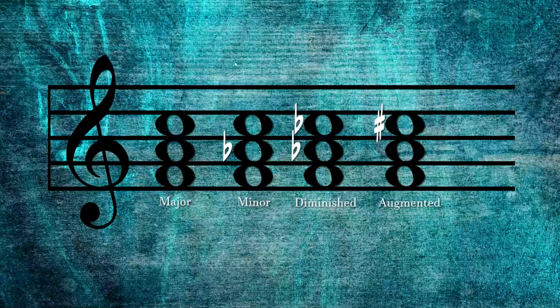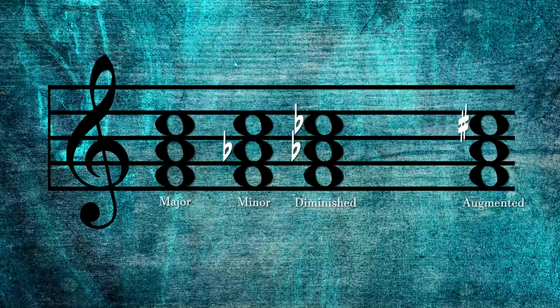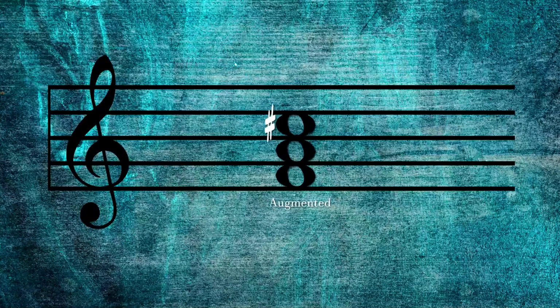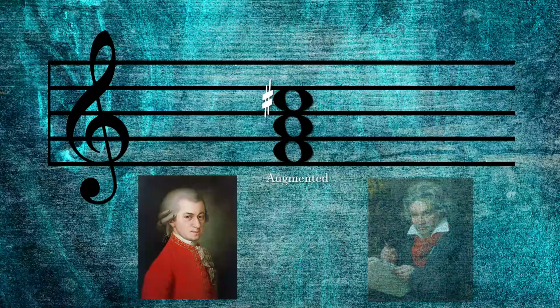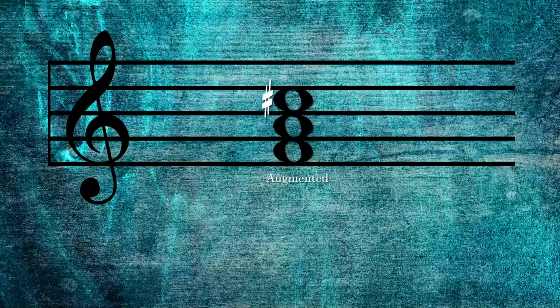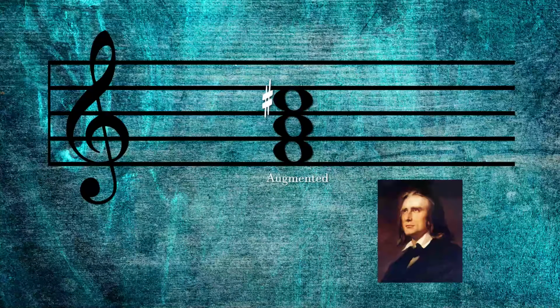Augmented chords are typically shunned from the three other types of chords in music theory. "We don't know how to use you, so stay over there. And that chord is rarely used, so don't even worry about it." But is this true? Did composers such as Mozart or Beethoven ever use these chords? Or did they start being used at the end of the 19th century by such composers as Liszt and Debussy?